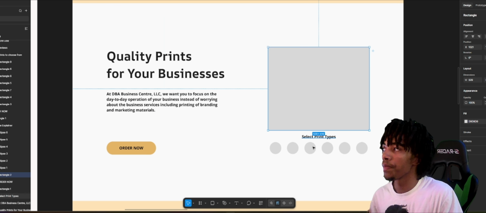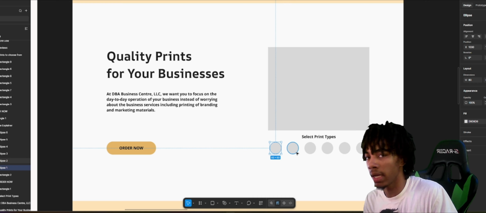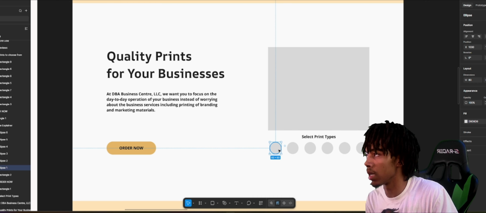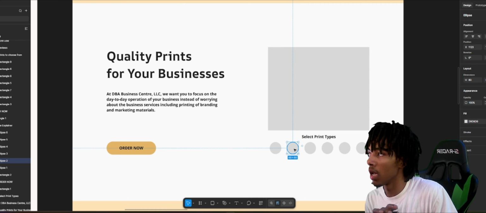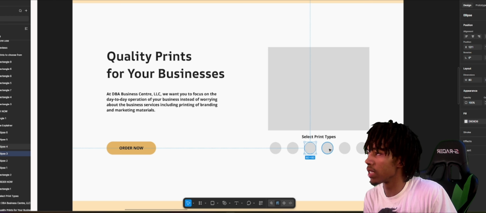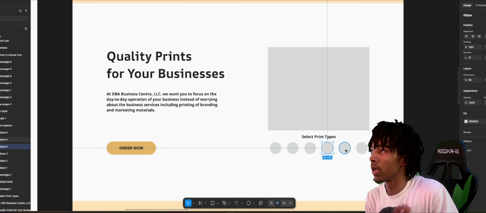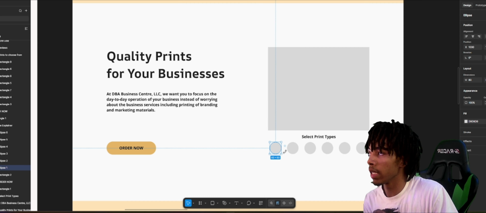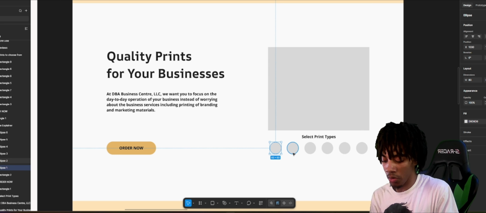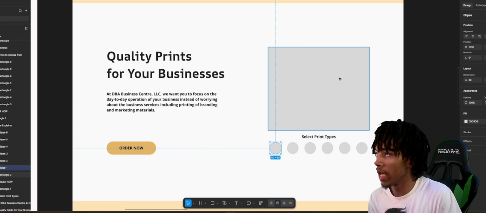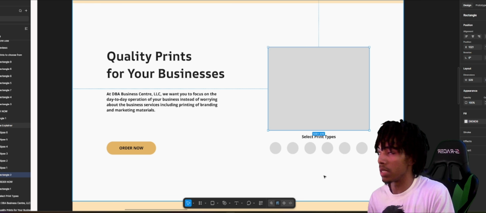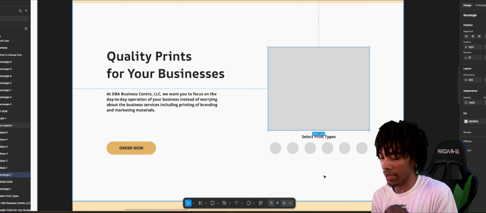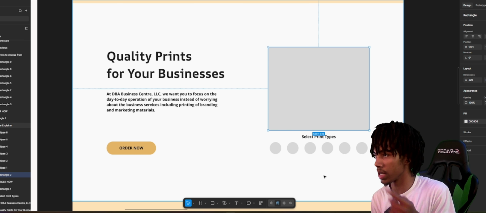And this right here, where it says select print types, these will be icons of different print types, like a business card icon, a flyer icon, a yard sign icon, a door hanger icon, whatever print type you want to place here would be right here. And so the user can click through this, and it's easy to understand on mobile. You click through these buttons on mobile, and then it switches the image on top right here, and you can slide through it on mobile too. It's a carousel, so you can slide through it.